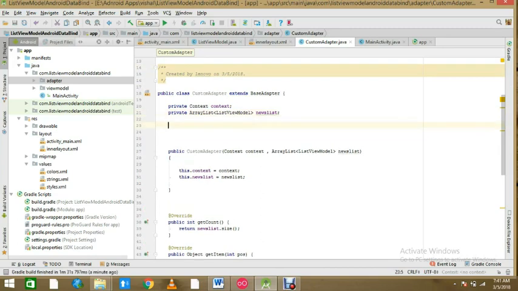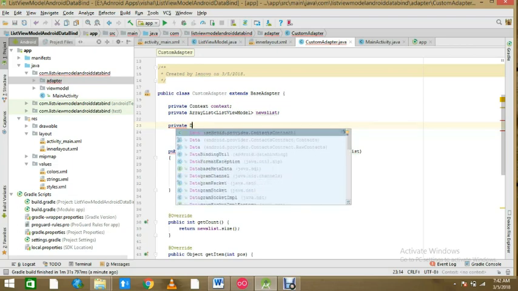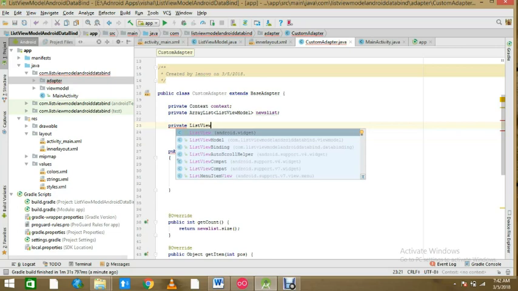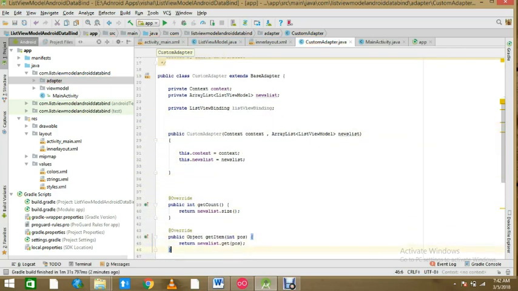Yeah, so this is your private list view binding. You can see there's the class name ListViewBinding, so these are ListViewBinding instances.